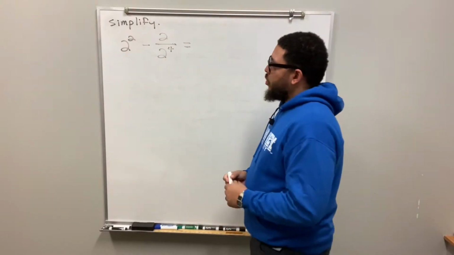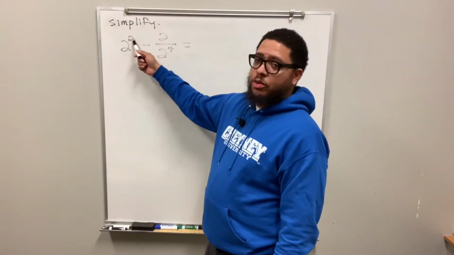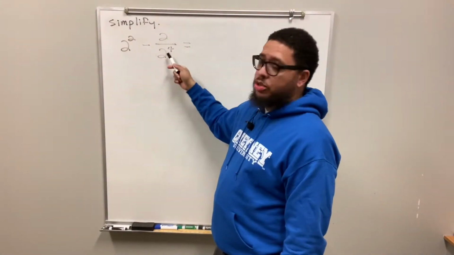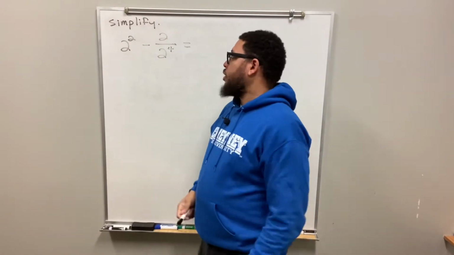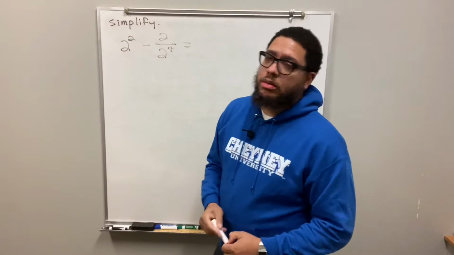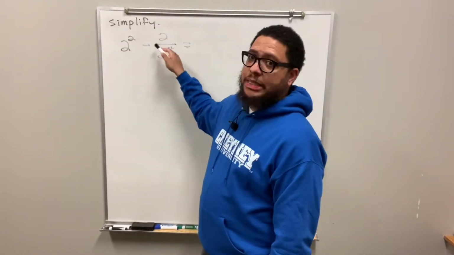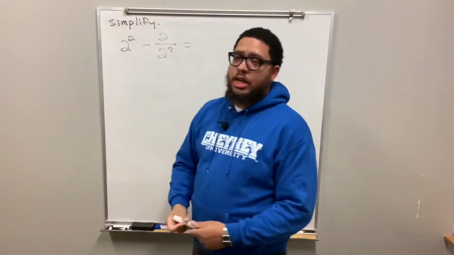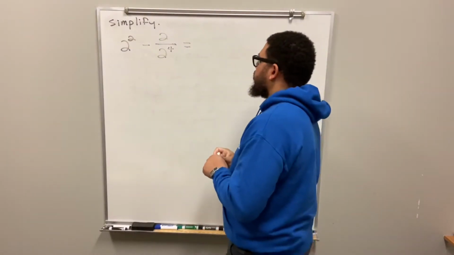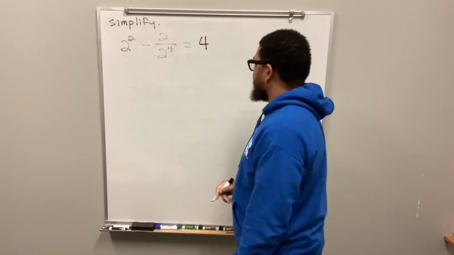All right, so first of all, what are we looking at? We're looking at 2 squared. That exponent 2 means 2 to the second power. Minus a fraction, 2 over 2 to the 4th power, right? So if we follow order of operations, we want to use the exponents, these little numbers in the upper corner of the big number, which are called bases, all right? So 2 to the second power means 2 times 2. That's what 2 to the second power means. So 2 to the second power is going to translate to 4, right?